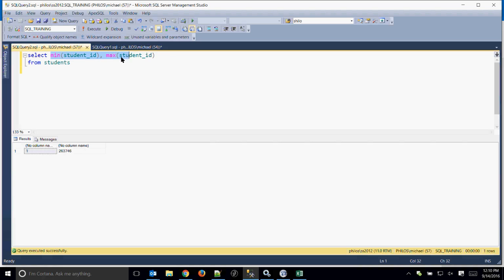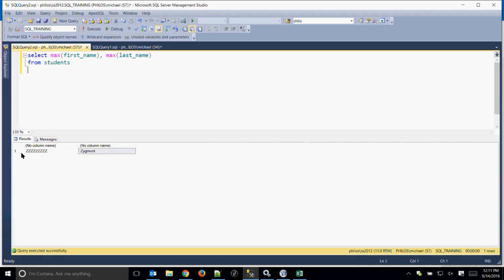Now, one pitfall here with min and max, if I did something like select max first name, max last name from students. Well, I got some crummy data in here, but anyway, that's the highest alphabetically first name, Z, Z, Z, Z, Z, Z, Z, and then Zygmunt, the highest alphabetically last name.